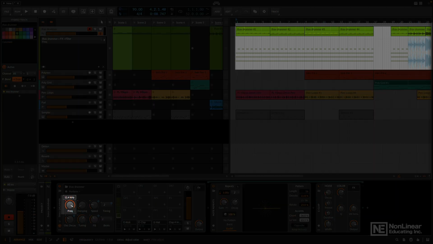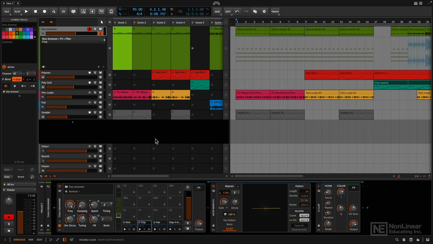When I adjust the filter frequency knob, might be kind of hard to see, but there's a very faint little blue line here showing me the current value. And I want to make that line solid. So I'm going to go ahead and just click on it starting at bar 9, because this is where I want the value to end up at bar 9. And now this is solid.